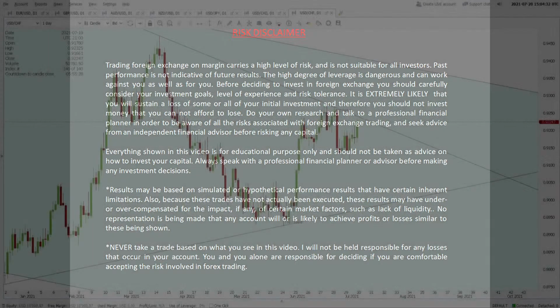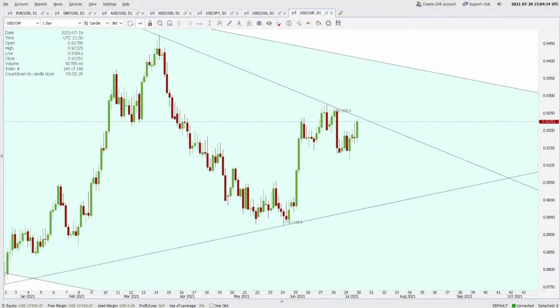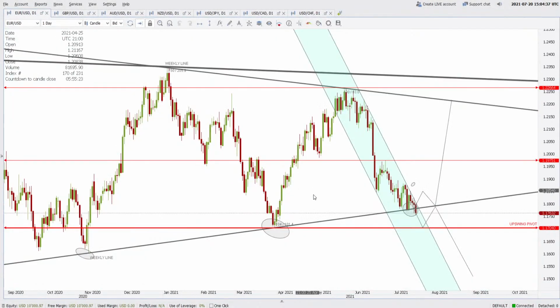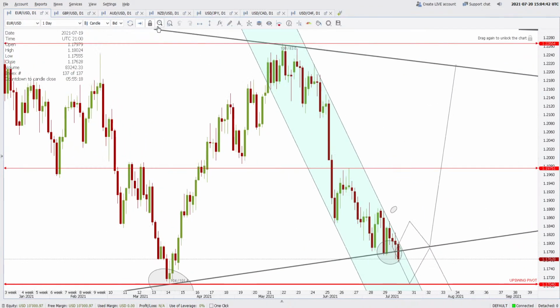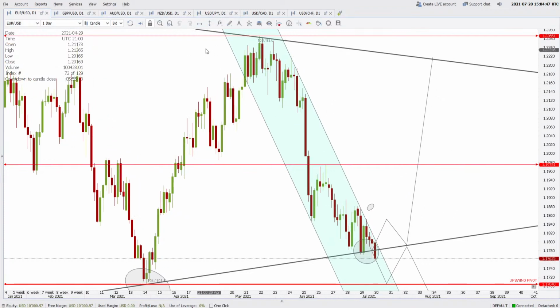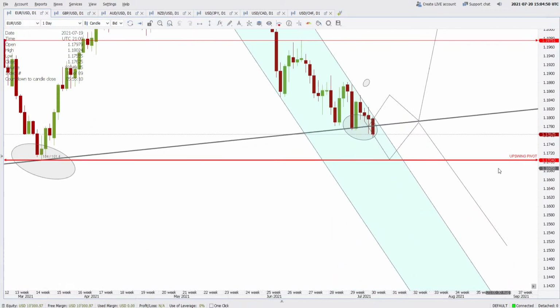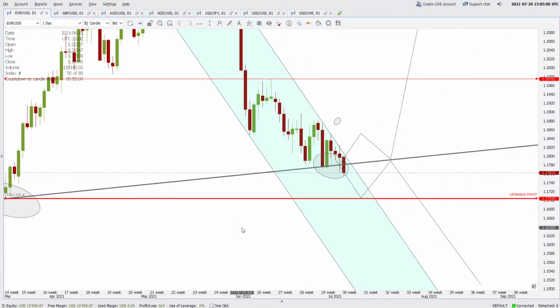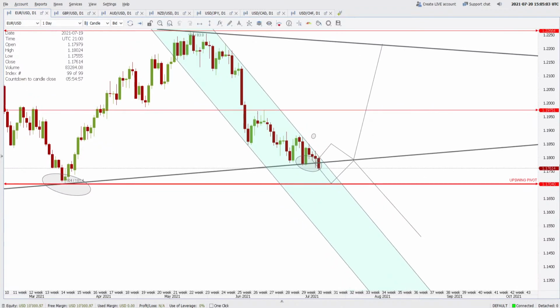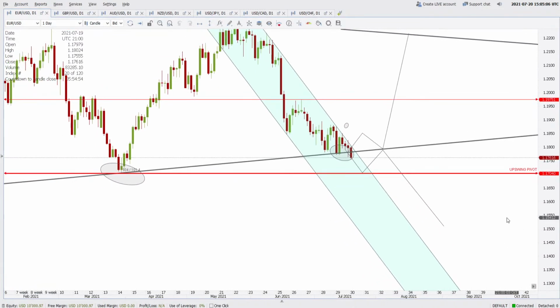Now finally to the chart of Euro US dollar for today. Okay, so this is the chart. Yesterday, if you remember, if you don't remember, then the video is still there. We had created these lines from the monthly levels to weekly levels to daily levels. I'm not going to draw the lines again. You can go through yesterday's video, still on the channel, named Euro USD and GBPUSD technical analysis today.